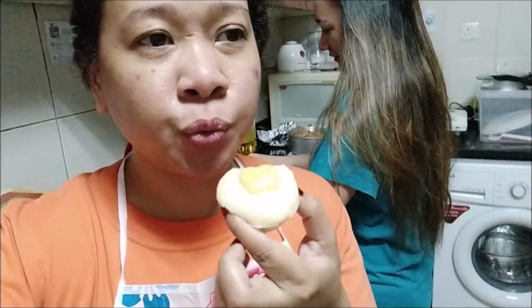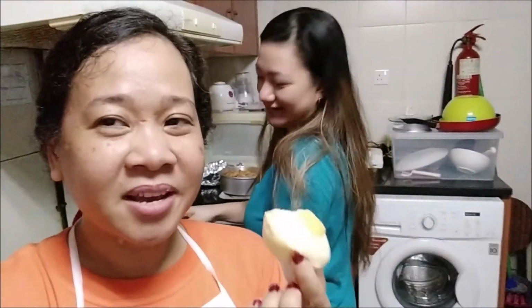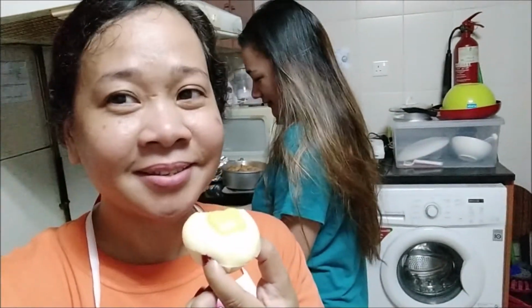Kainin mo na yung puto mo. Master Chef. I don't know. Hindi siya ganun ka-sweet, pero depende sa taste buds niyo, kung ano yung gusto niyo. I like it. Yeah, Madam likes it. For me, it's okay. But it's good.